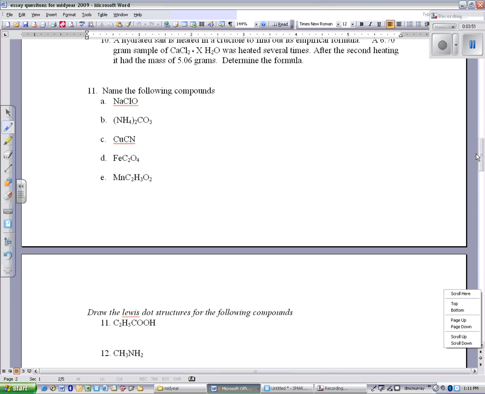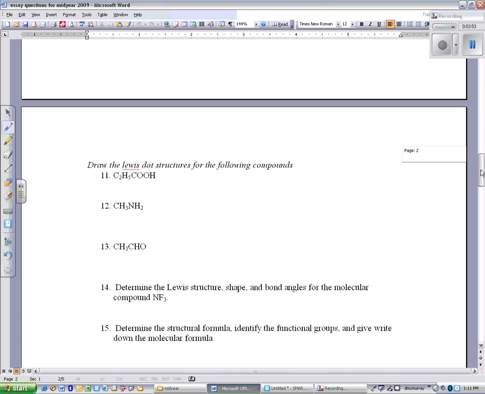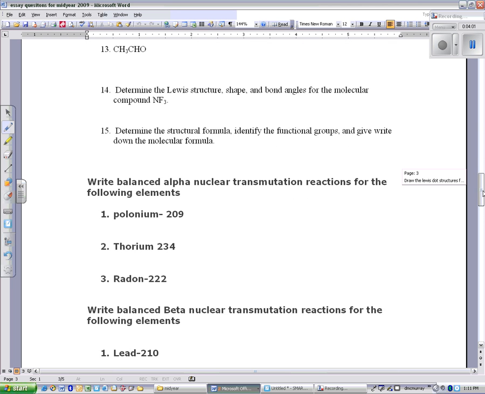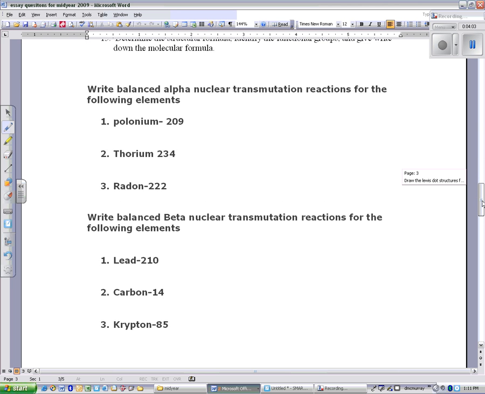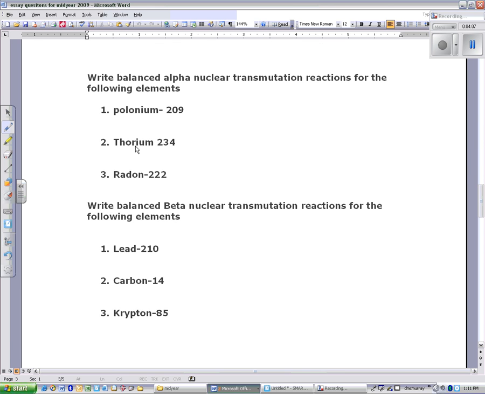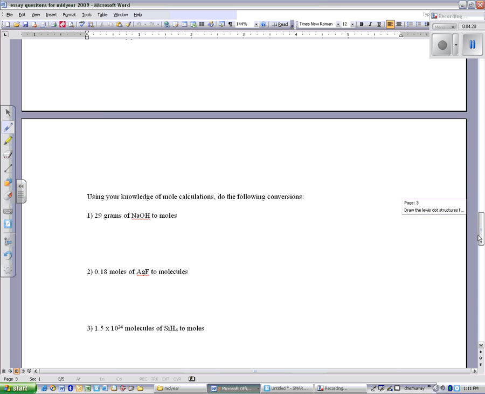There are 3 or 4 Lewis dots that you must do. The Lewis dots are not entirely more difficult than anything we've looked at in the past. So you just need to realize that you have certain rules with Lewis dots. There are 2 or 3 that you'll need to do. Well, you have to write a half reaction. If not in the open response, there will definitely be half reaction questions in the multiple choice. So be sure to be able to write a half reaction or be able to interpret a half reaction because it is absolutely on the exam.